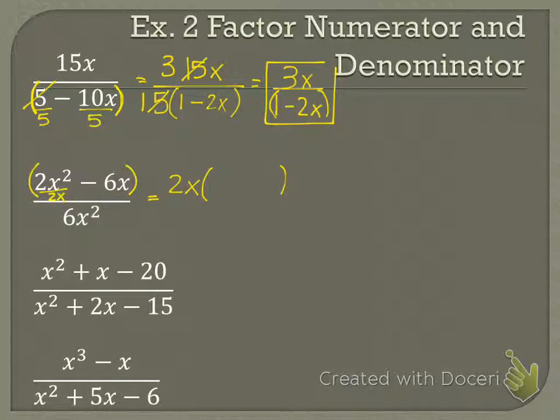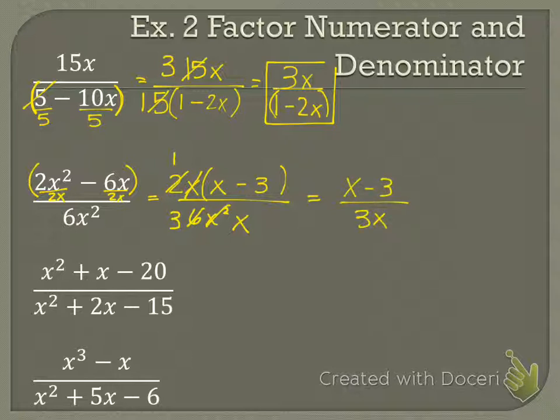Very good. So I'm going to divide each of these terms by 2x. Again, you can find that GCF by doing that chart that I showed you how to do on the last one. 2x squared divided by 2x is x, or 1x. Negative 6x divided by 2x is negative 3 over 6x squared. Now, did I free up something to be simplified? Yes. 2 and 6 can be reduced to 1 over 3. How many x's can I cancel out? 1, and I'm left with 1 on the bottom. So on the top, I'm left with x minus 3, and on the bottom, I'm left with 3x. Perfect! I can now cancel out the 3's and the x's, and my problem goes away. No! Why not? Because x minus 3 is a family, and I cannot break them apart.